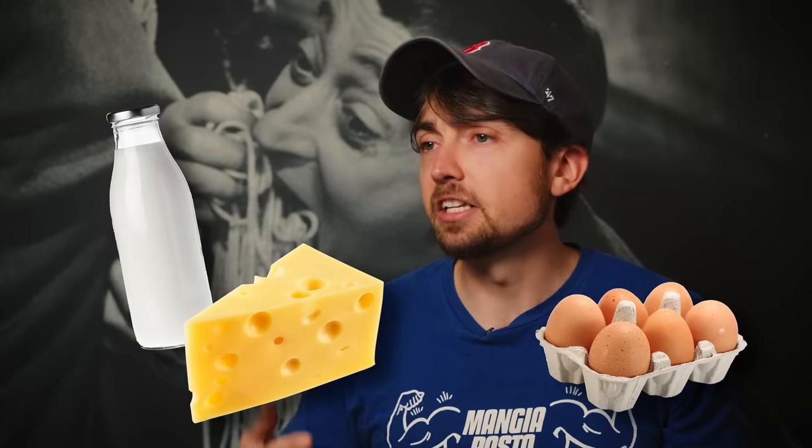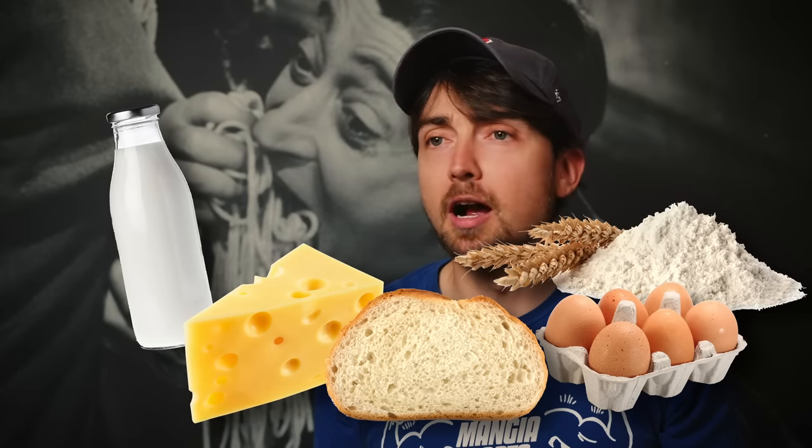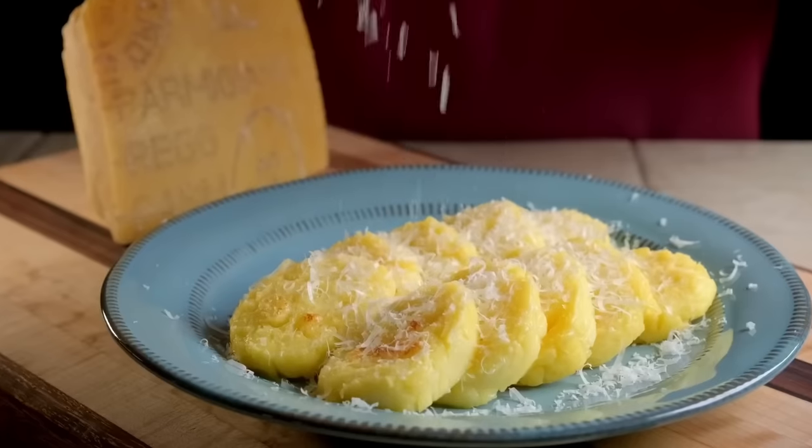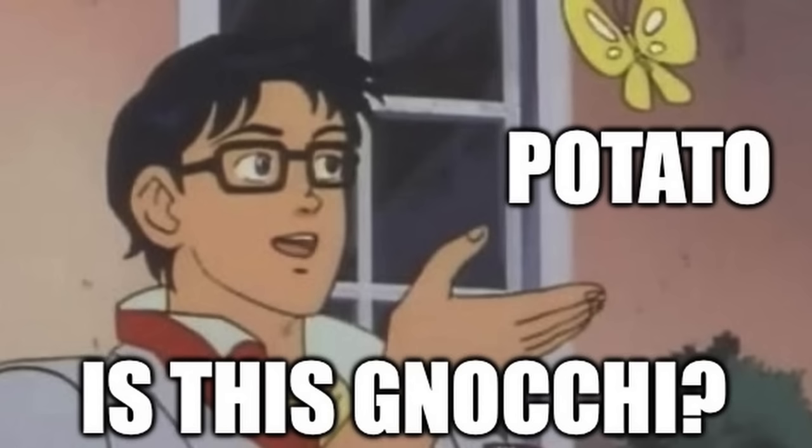For centuries, Italians made gnocchi out of milk and eggs and cheese and flour and breadcrumbs and cake and marzipan. Pretty much anything they could get their hands on, they were putting into gnocchi. Even today, there are versions of gnocchi that don't have any potatoes in them, like gnocchi alla romana, totally potatoless. But after the potato came to Europe from the Americas, it wasn't very long before it completely dominated all other kinds of gnocchi. Yeah, it's that good.